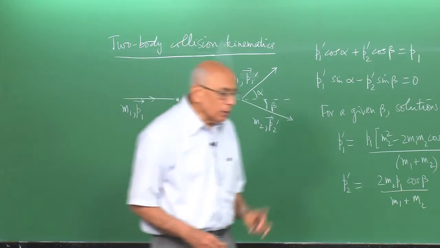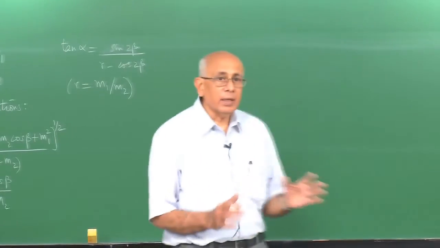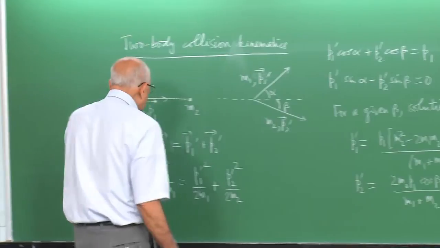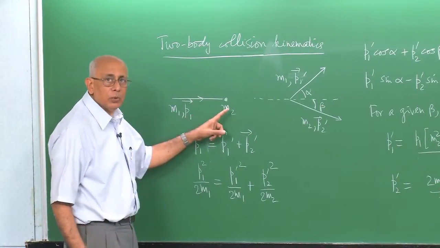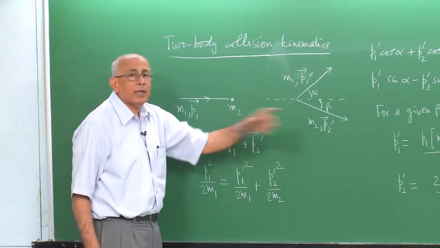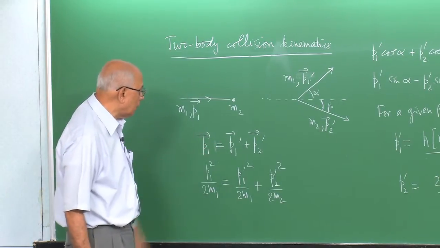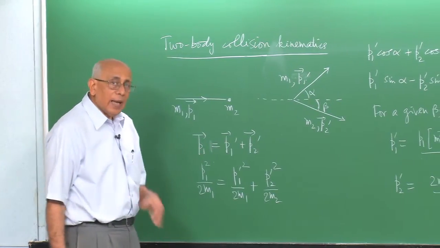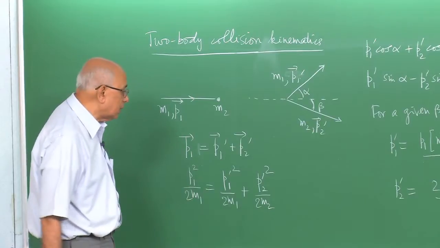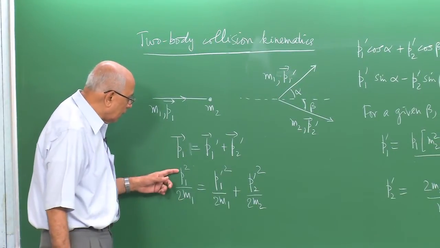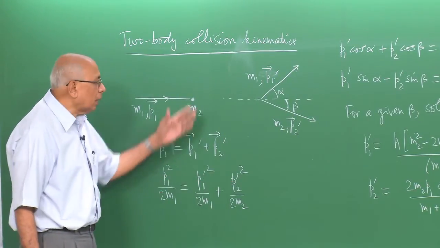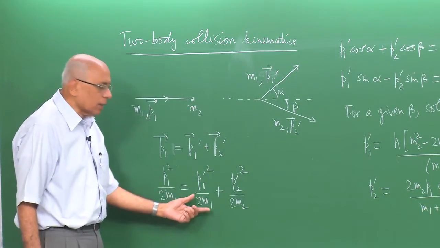And then according to Newton's third law, where action and reaction are equal and opposite, it leads to the conclusion that the total initial momentum p1, since p2 is 0 to start with, is equal to the vector sum of the final momenta of the target and the projectile, p1 prime plus p2 prime. This is also an elastic collision in the sense that no energy is lost otherwise. The total kinetic energy remains exactly the same before and after the collision, and the initial kinetic energy was p1 squared over 2m1. The final one is shared between particle 1 and particle 2 and is this expression here.